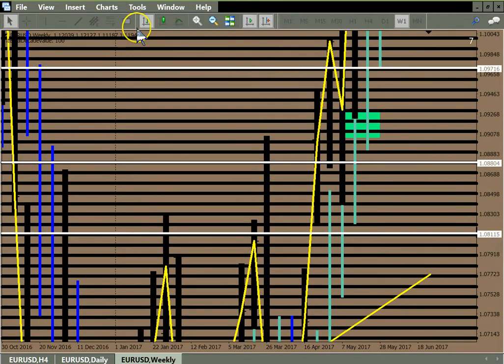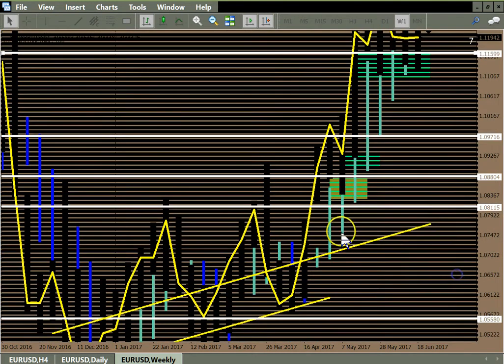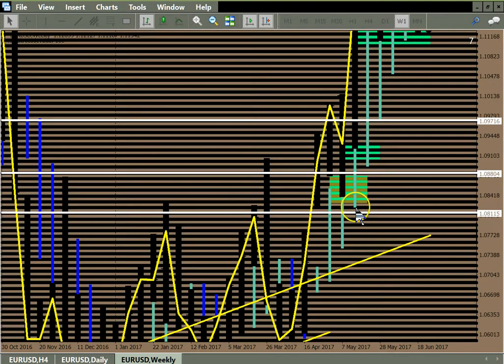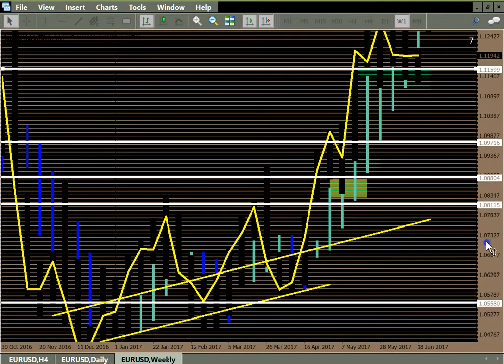So this is another thing where the best price was probably, well, you had to buy that new low there on the weekly. You had to buy that stop hunt into the cloud. So when do you buy new lows? Well, when you're in an uptrend, you're buying new lows.